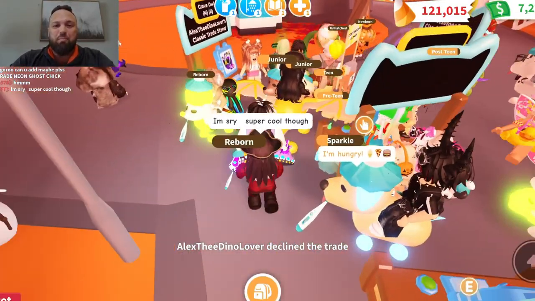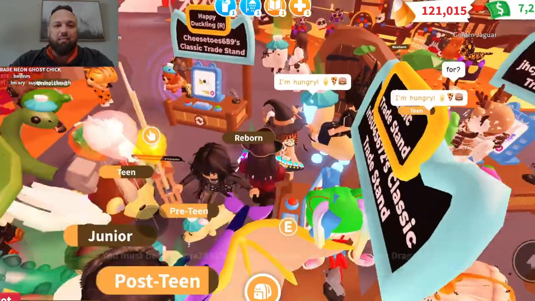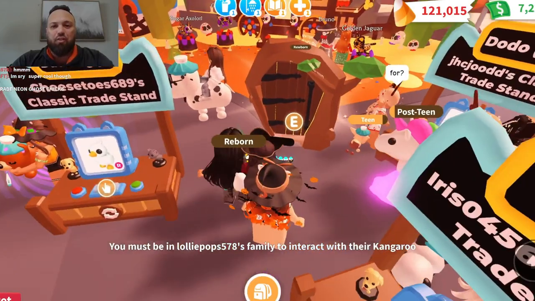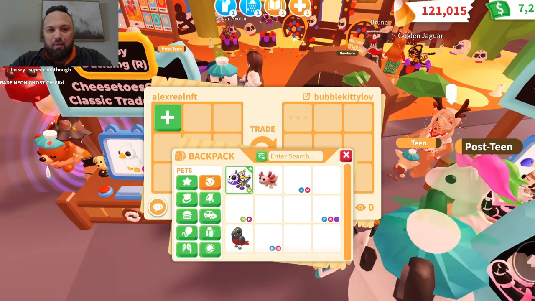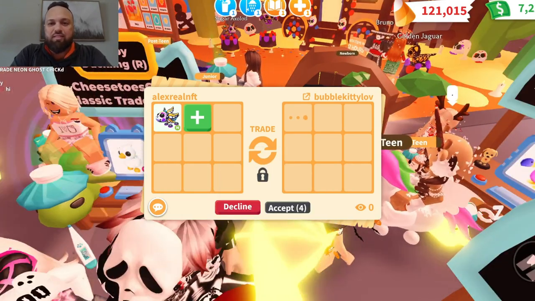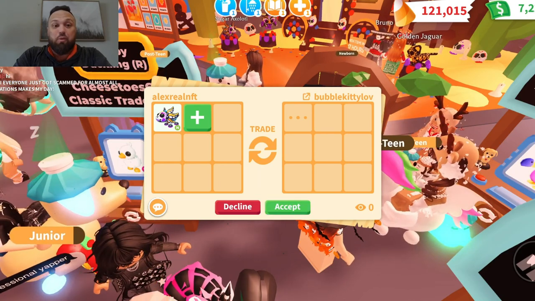That really was. It was a good offer because I saw, like I said, Cookie Cutter with the mega, got the mega Frost Fury, which is worth a little less than a crow. Here we go, Bubble Kitty. Bubble Kitty is sending us a trade request. Bubble Kitty Love is sending us a trade request.